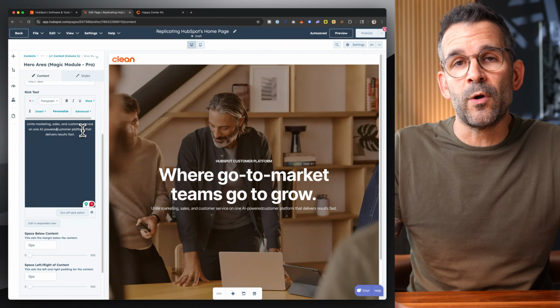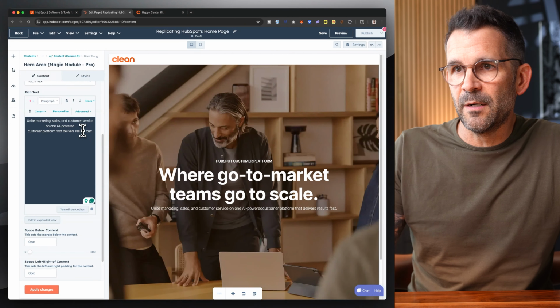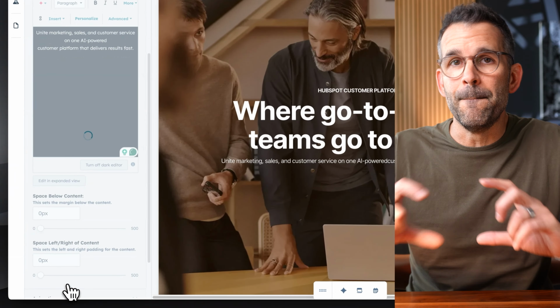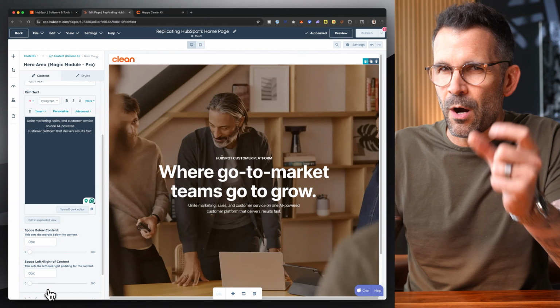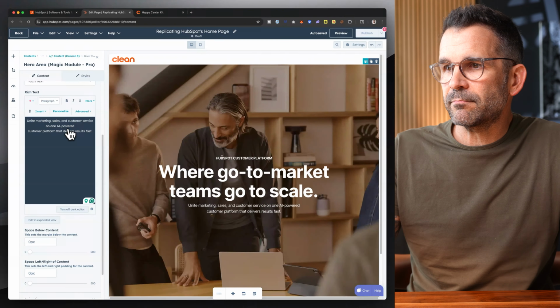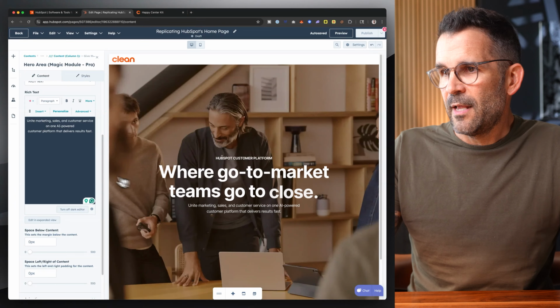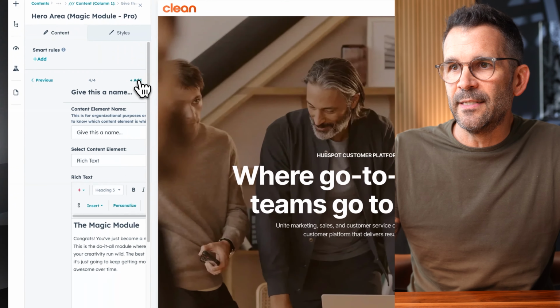So in this case, we don't want to create another paragraph. If you do shift return, that's going to break it on its own line without breaking the paragraph format. It's kind of like adding that little BR that I showed you before, but doing it within the rich text editor. All right, now we're looking pretty good. Let's add our buttons and then we will start to get other things dialed in.